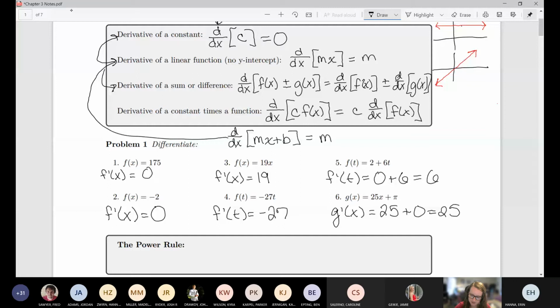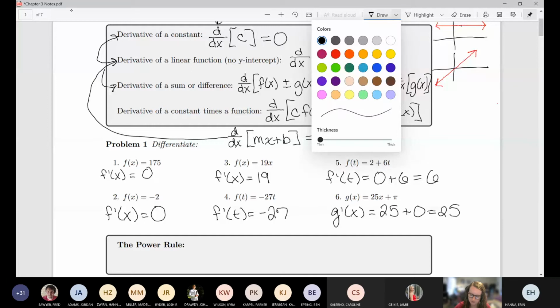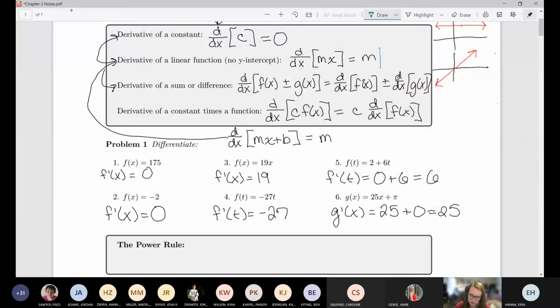Oh, I always forget to write this. Well, it's technically in there already, but it's technically a special case of this mx rule, but a lot of people, for some reason, really struggle with it. Anyway, the derivative of x by itself is just 1, because technically that's 1 times x, so the m there would be 1. But for some reason, there's a disconnect a lot of times, and people forget that one. So I'll write that down as quote-unquote its own separate thing, but it's technically considered in that one.